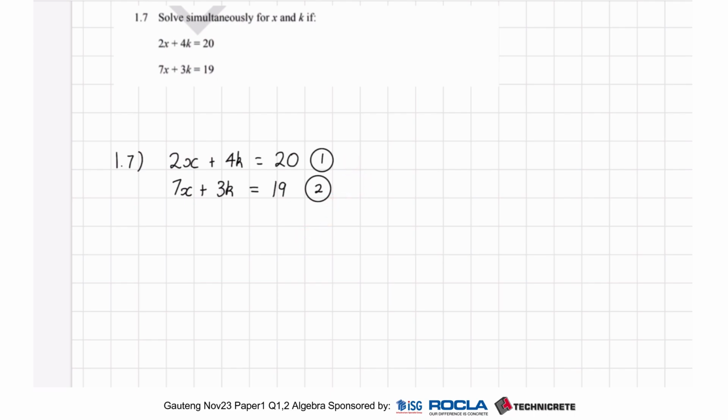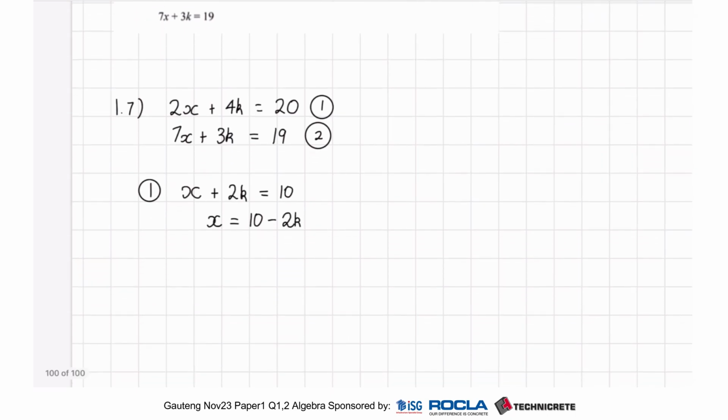So the first thing I want to do is find one of x or k as an expression of the other one. And the easiest way to do that is going to be with equation 1, because I can see that if I divide the whole of equation 1 by 2, I'm just left with x here. This one's going to be 2k, and this is 10. And then I can take the 2k over to the other side, it becomes negative. Then I've got an expression for x in terms of k. Right, so I'm just going to rewrite equation 1 as x plus 2k equals 10. And then I can take the 2k to the other side, it becomes negative.